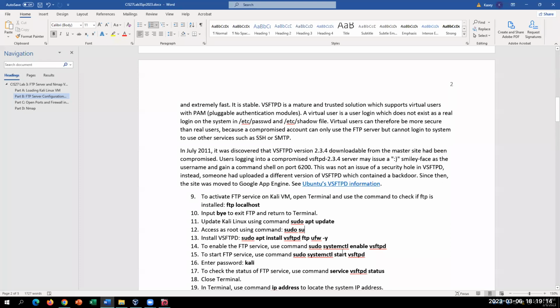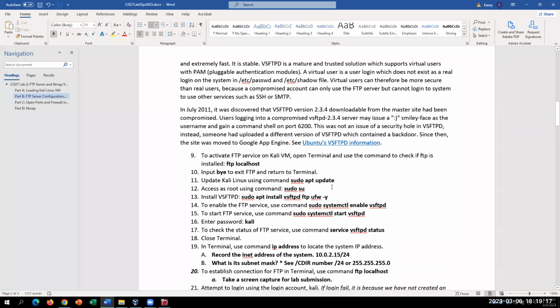Okay, so here I am at step 12. Now what I'm gonna do is I am going to install this, which is the package we talked about earlier. And in Linux, there's a firewall called UFW. In Kali, normally, I think they turn it off.